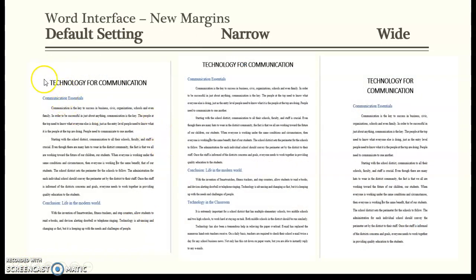Margins, the default setting is to have a top of 1 inch, a bottom of 1 inch, left and right 1 inch. That's the default settings for all new documents. If you wanted narrow, you can see that it's filled up just about every edge of the paper. It's just a half inch on each side, half inch on the top and bottom. And then wide is 2 inches all around. So it depends what type of document you want. If you want everything to fit on one page, you could change the margin settings. You could also customize them.